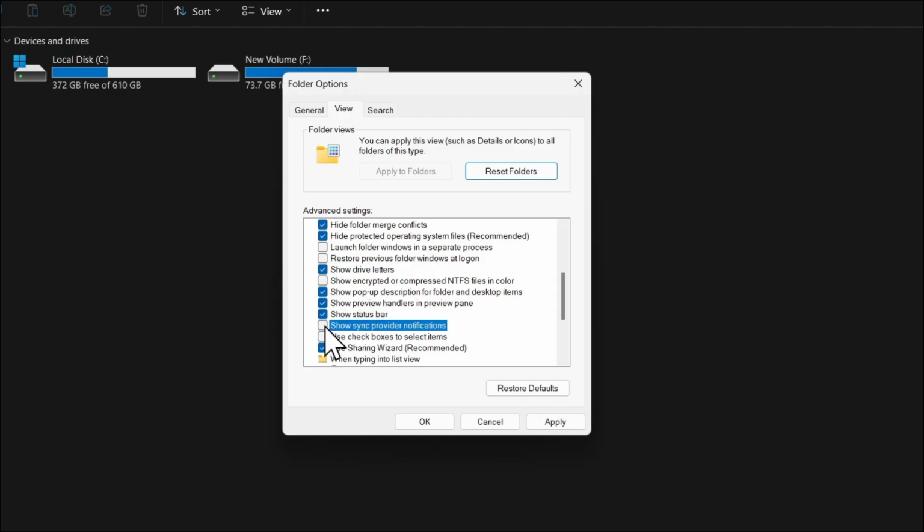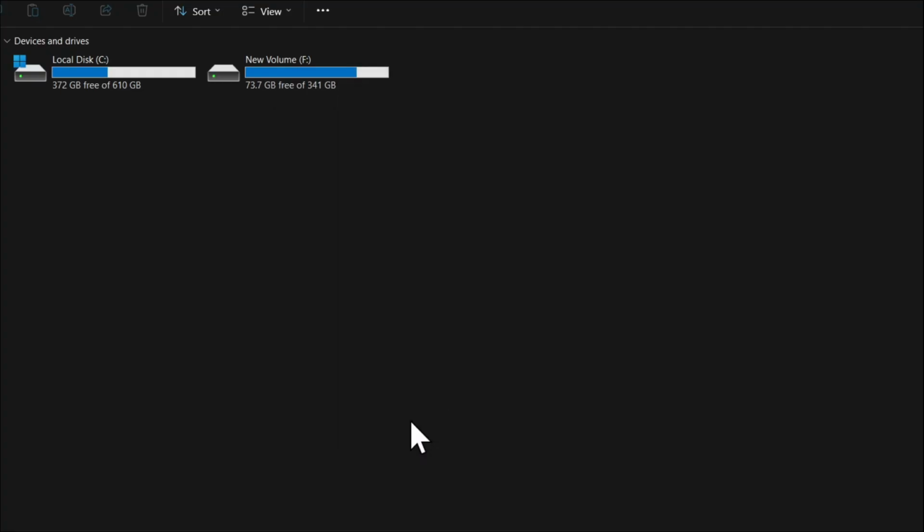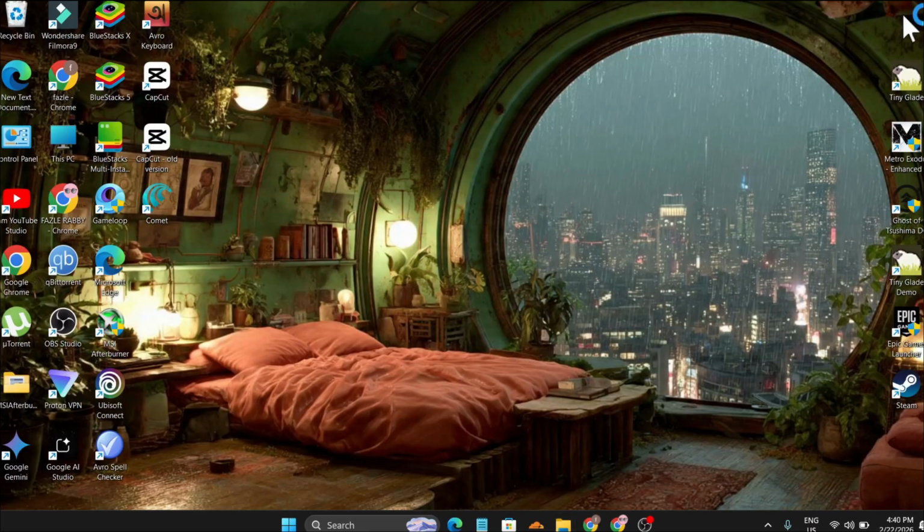This completely blocks Microsoft from advertising their services, like OneDrive subscriptions, directly inside your file manager. And there you have it. Your Windows 11 PC is now completely ad-free, way more private, and because we disabled all that background tracking, it will even run faster.